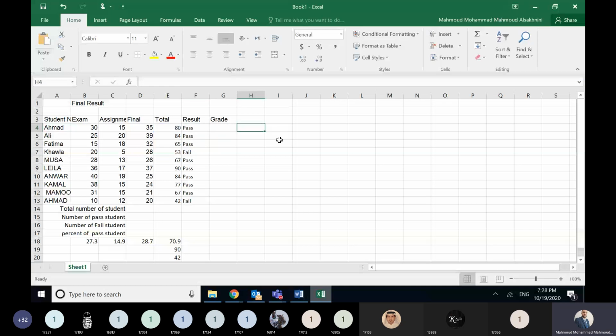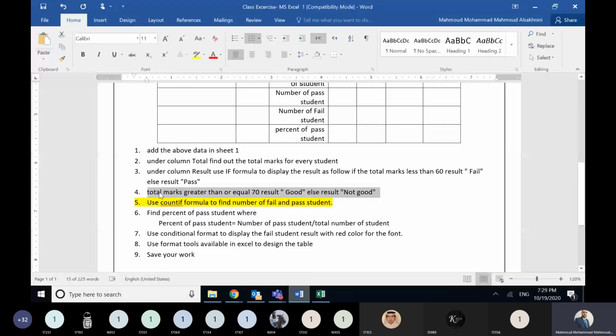To use the if function, you have to select an empty cell. Do you want to repeat it? Shall I repeat it? Yes, sure, definitely. So the idea here is we are translating the condition. So do you want to apply the first one or the second one, number 3 or number 4?